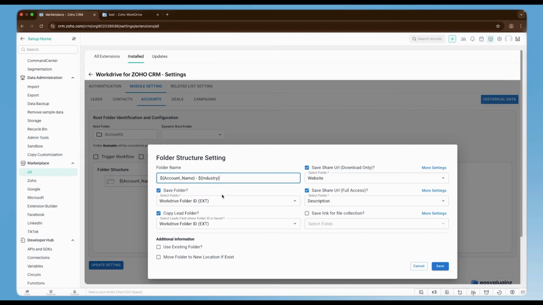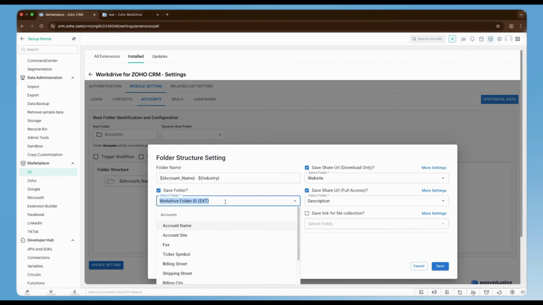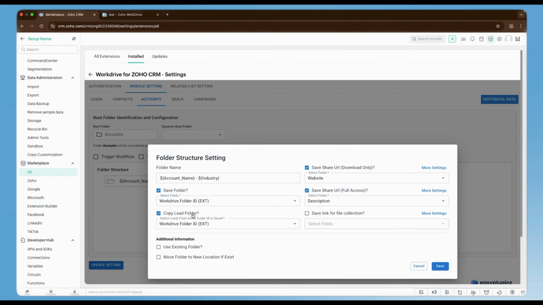Then save folder fields, where to save WorkDrive folder ID. Keep this as default unless you have a custom field. Then we have copy lead folder. This one is especially for lead conversion. When a lead converts into a contact, account, or deal, do you want the folder contents to come along?